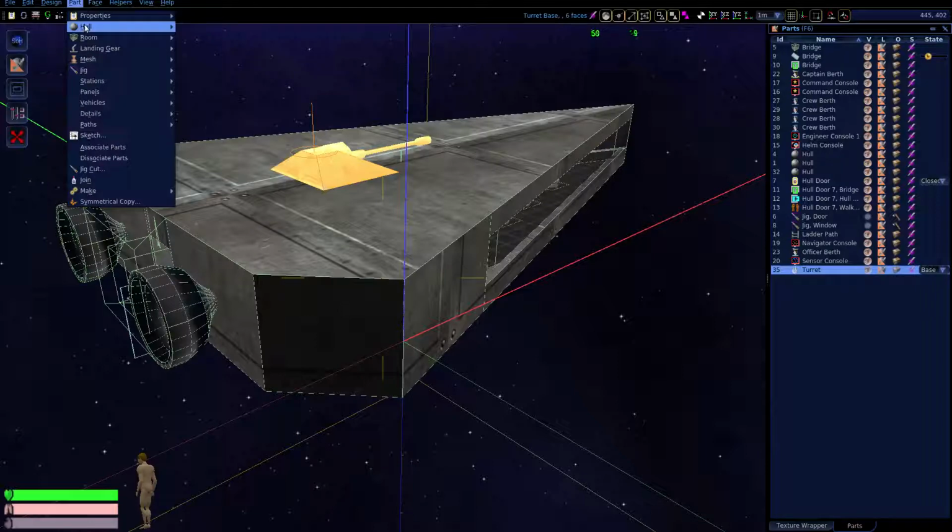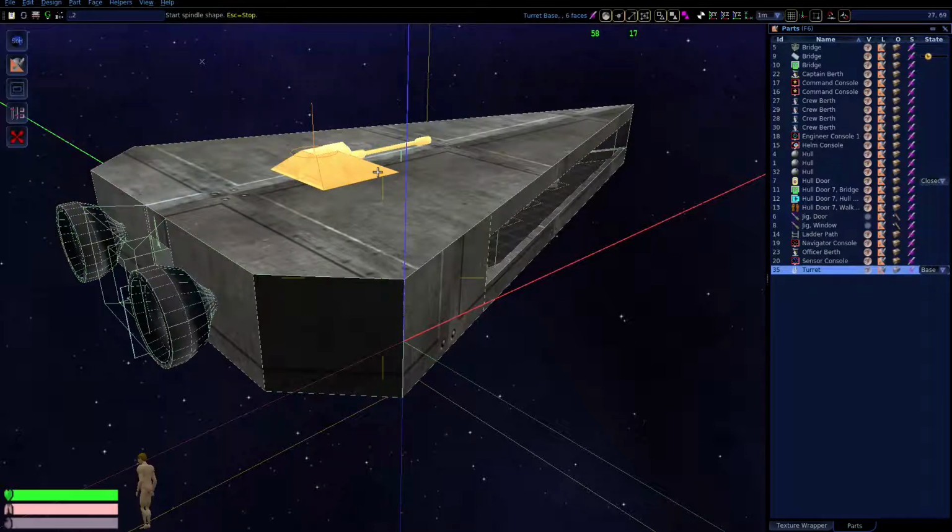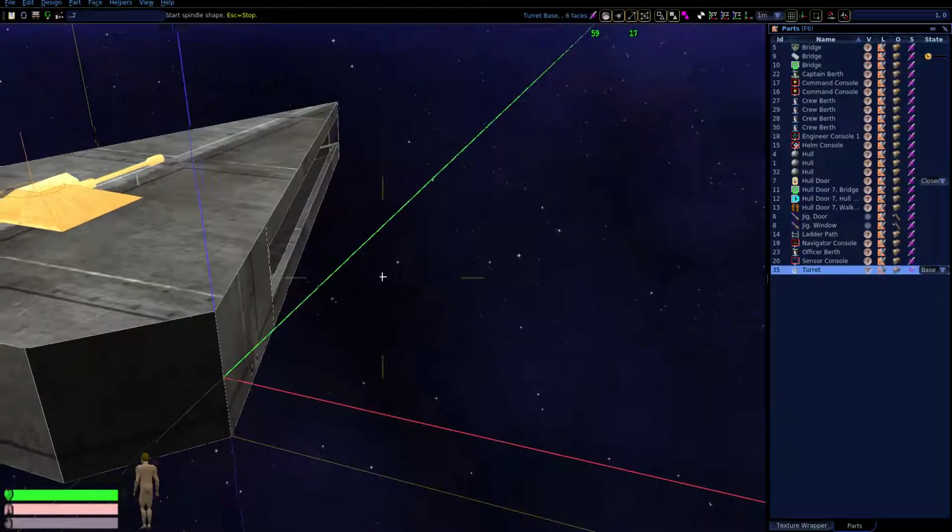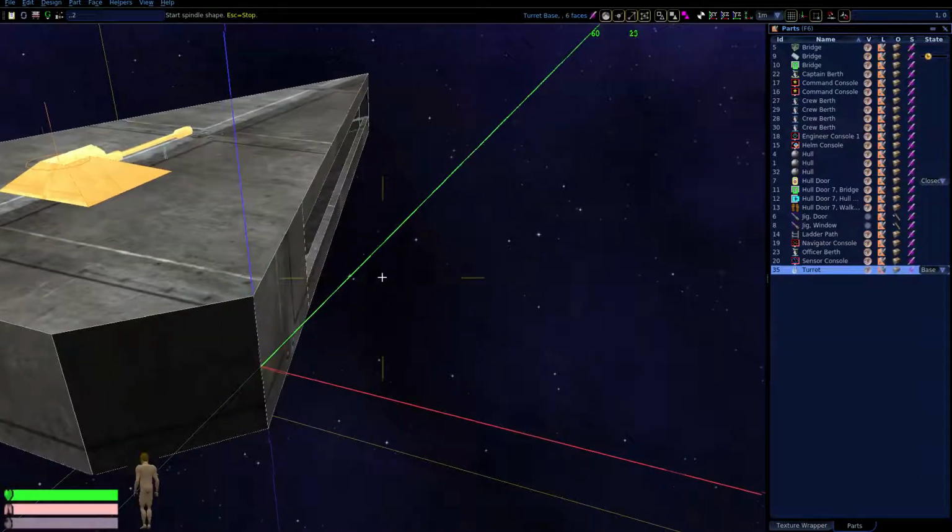So let's just add a hull part and do another spindle. These are always... Now here I just want it... I want the rotation back to the way it was without moving it. This option has a flat selection. That's exactly what that does. It leaves it where it is, but it puts it back flat to the native plane of the coordinate system.